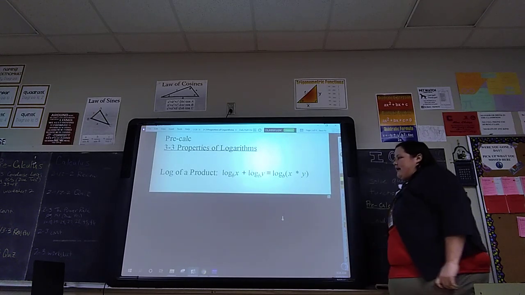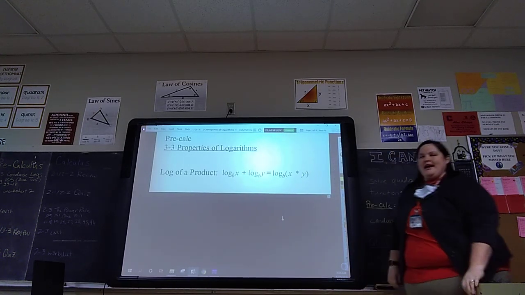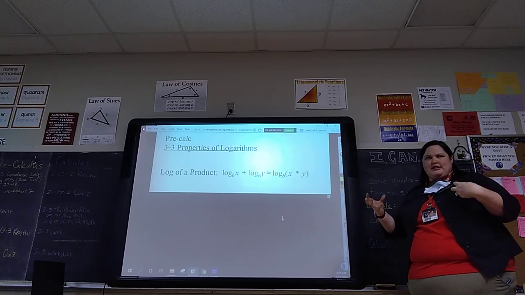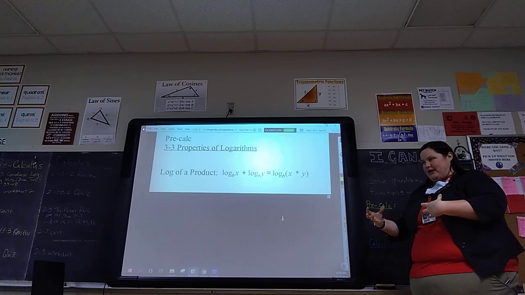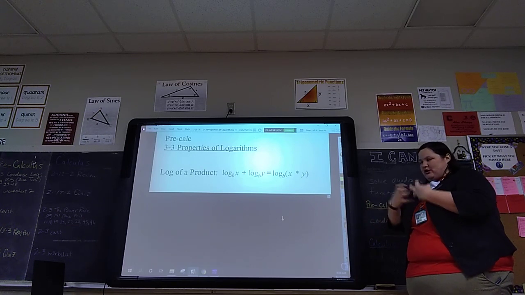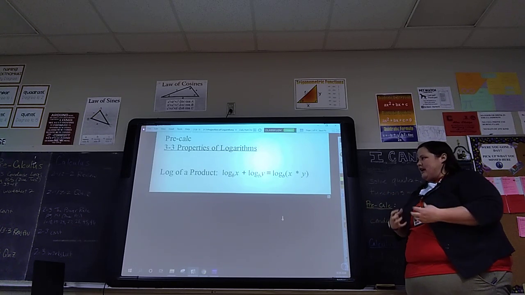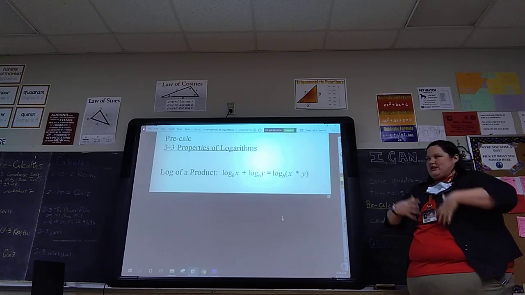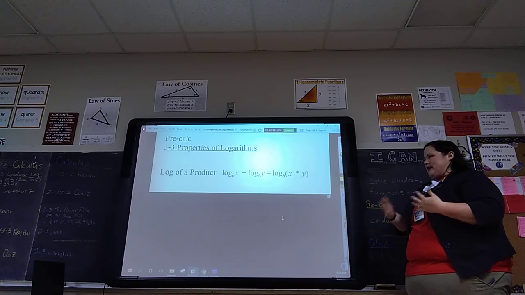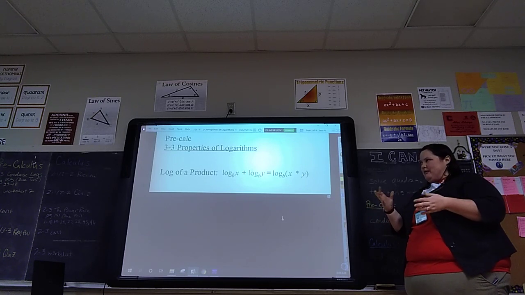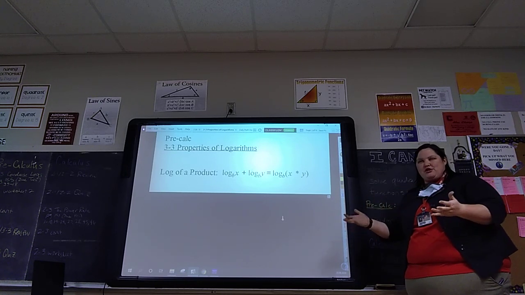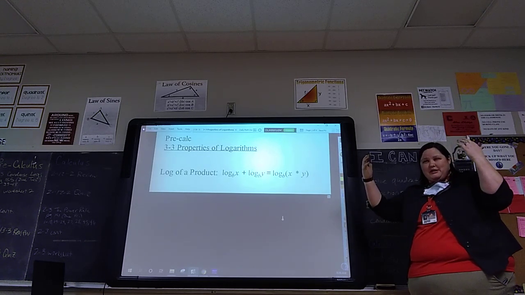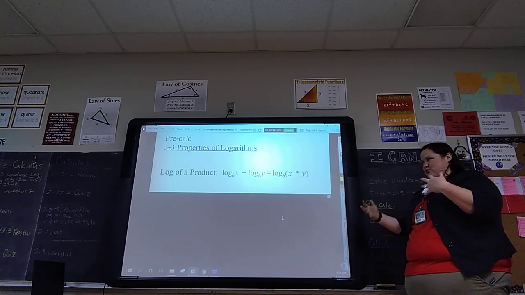Okay, so this is called the log of a product. The reason it's called that is if you have two logs being added together, we can condense those, and the addition translates to a multiplication, which is a little goofy. But the reason it works stems from our exponent rules. Like when we multiplied an x times an x, we added their exponents together. So that's where this word comes from.